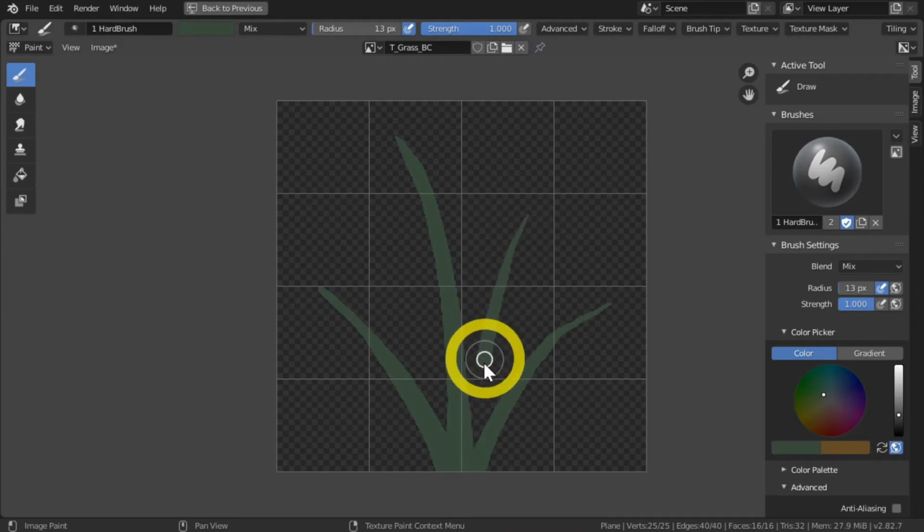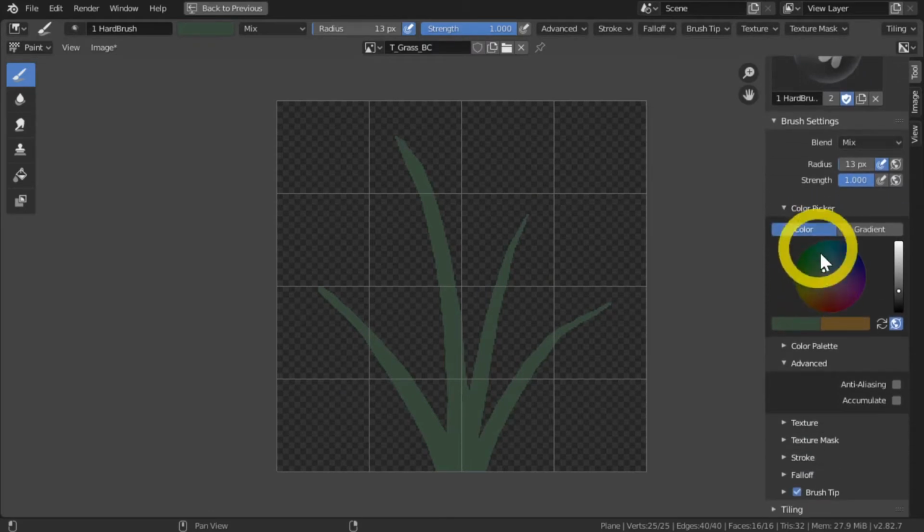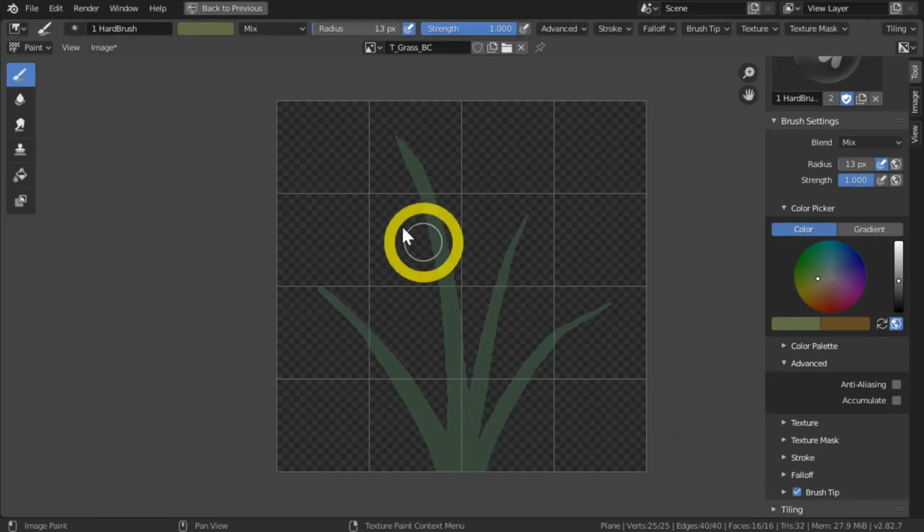And the fourth one. Now we'll make the value higher. And we'll also go to the yellow because we are making the parts that are catching sun. Let's see if this works.